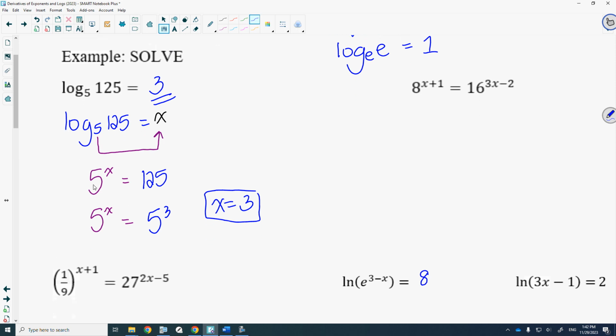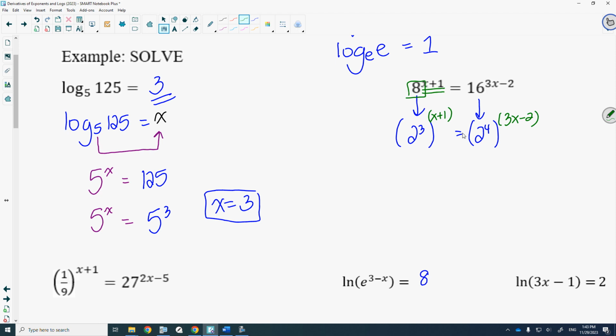Okay, this one here, 8 and 16. I want to solve using this method here. I want to have the same base on each side, and then if I get the same base on each side, I can drop the base and equate the exponents. 8 and 16, what base are you going to reduce both of those to? Base of 2. So 8 could be rewritten as 2 to the power of 3, and 16 could be rewritten as 2 to the power of 4. What I've done is rewritten 8, but that's still raised to the power of x plus 1, so I'm going to put that outside the bracket. And this is a binomial. Binomials deserve brackets. 16 is rewritten as 2 to the power of 4, and then the binomial is raised to the power of 3x minus 2.